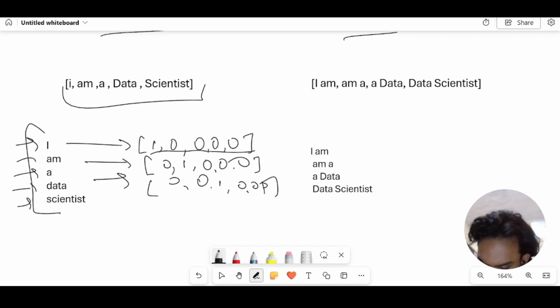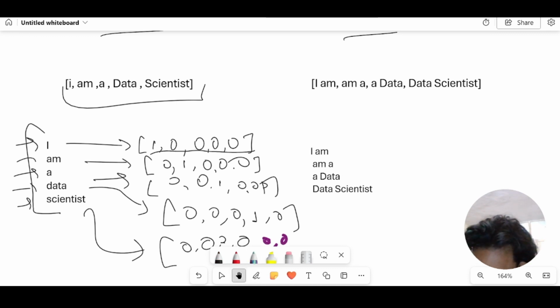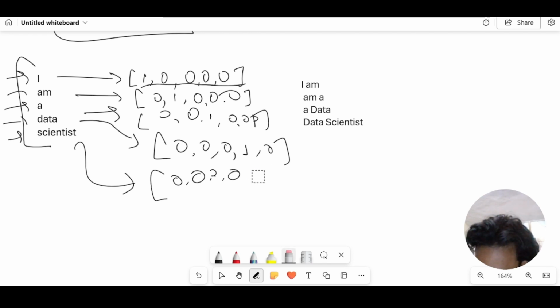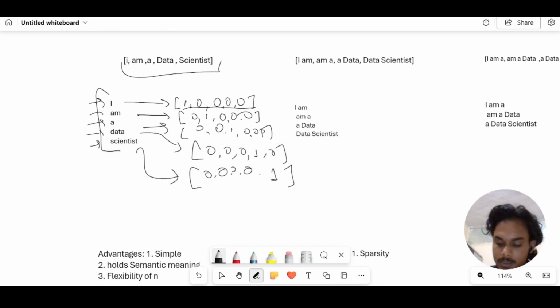Then data is present in the third index, so it will be 00010. And scientist is present at the end, so it will be 00001, four zeros and one. That is how we represent in unigrams. I hope you understood this.